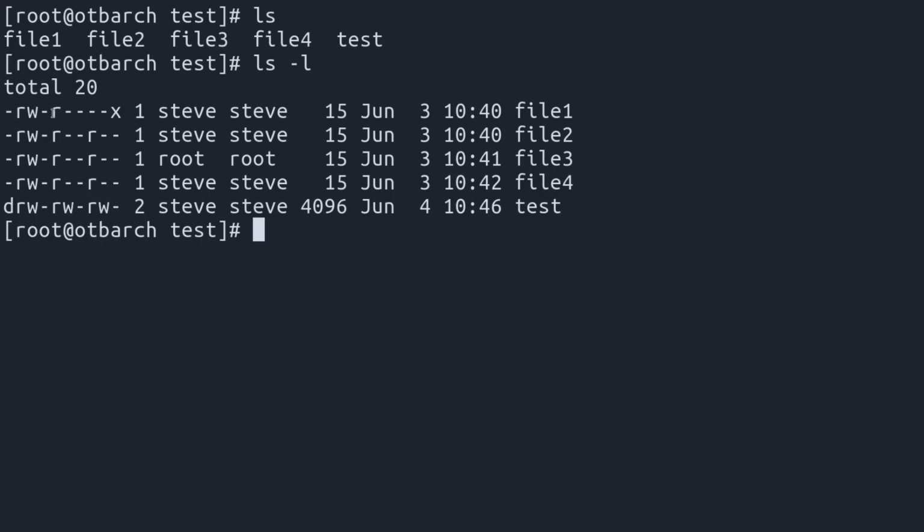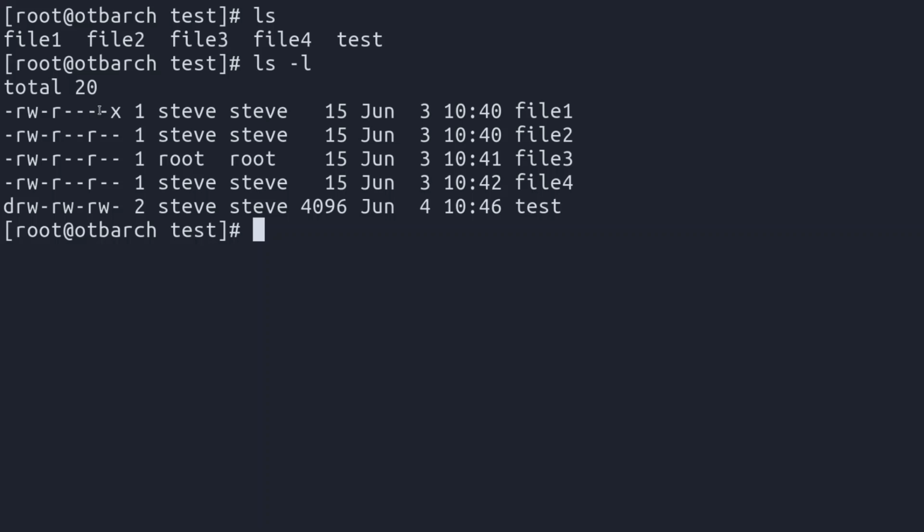We then move on to the next 3 characters, and for the 4 files, I can see that the owner has read-write permissions, but no execute permissions. The group associated with the files has read permissions only. They do not have write permissions or execute permissions.